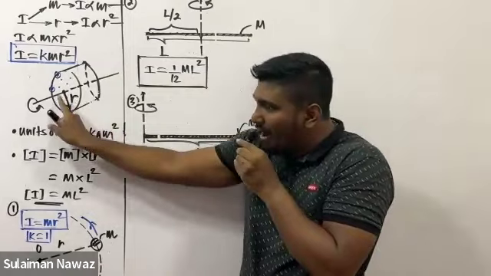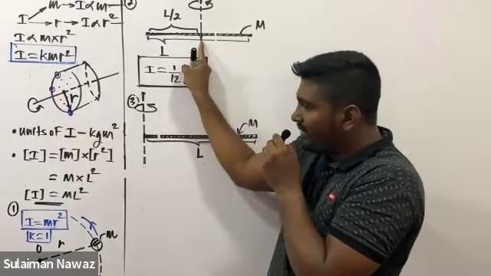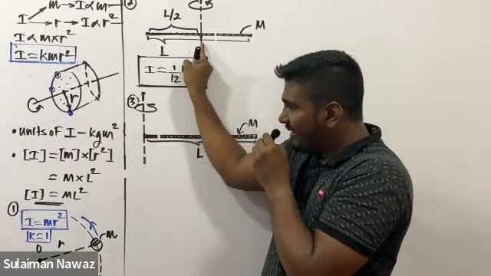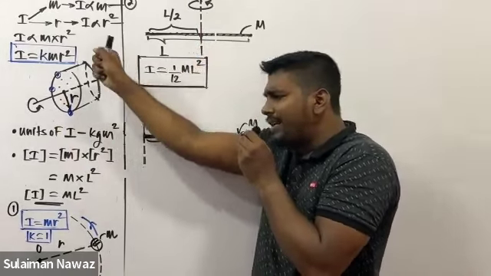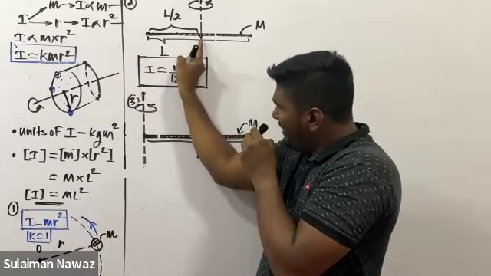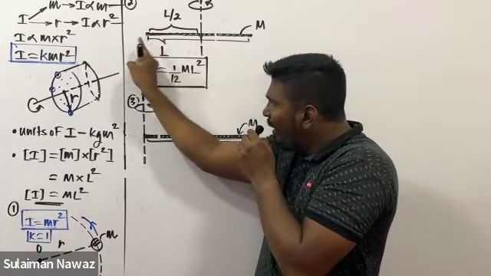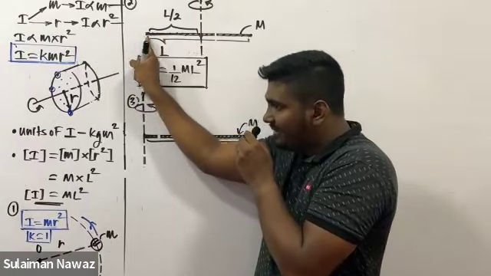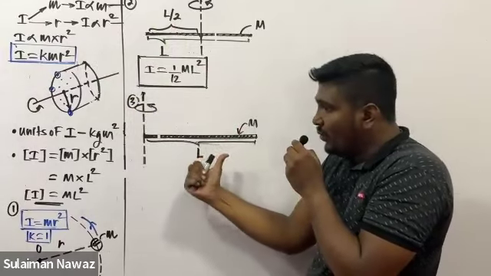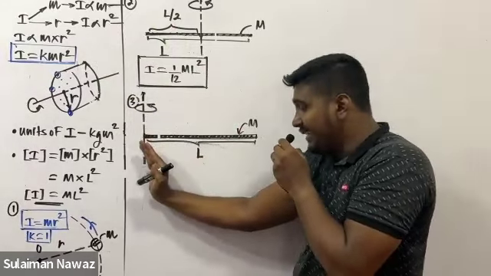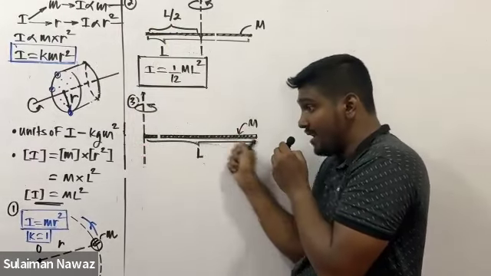Now I taught you how to find the mass distribution length in this rod from this axis. What is the largest distance to the last particle of the rod? If you measure from this axis, the largest distance belongs to this particle at the end, and that distance is L over 2. But in this scenario, from this axis, the largest distance to the last particle is L.